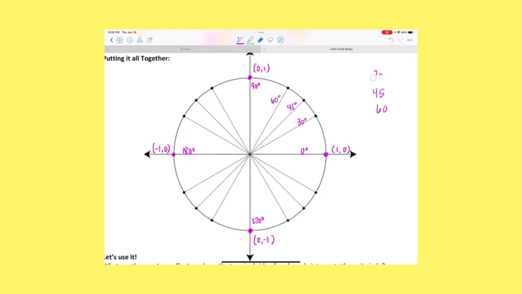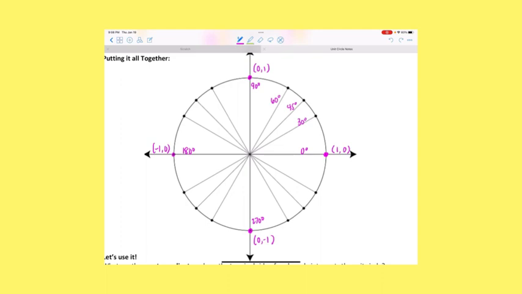And actually, if you see the pattern, what's happening here, the same pattern is going to happen all the way around. So there's a 30-degree difference between these first two. And then there's a 15-degree difference between these little ones here. And again, a 30-degree difference here. That same pattern happens all the way around. It's going to be plus 30, plus 15, plus 15, plus 30. Okay, so all the way around, then I can actually fill in these angles. I think I might have went one too far.